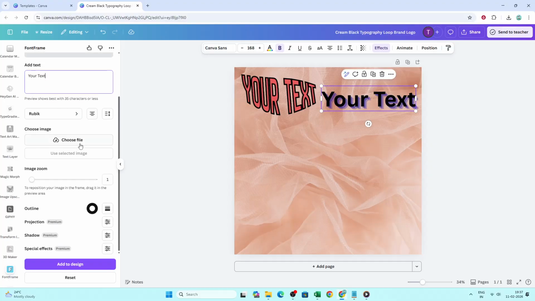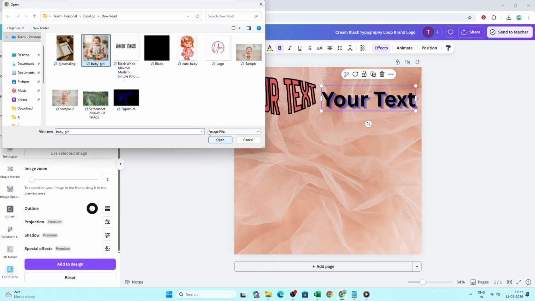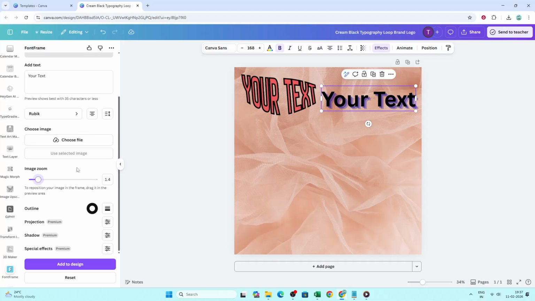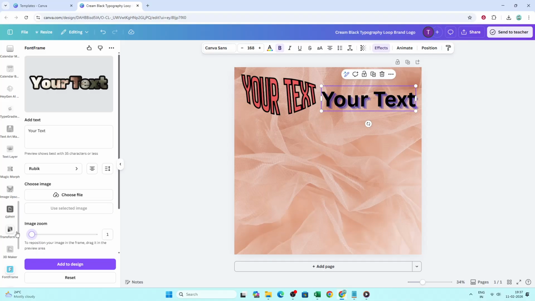High contrast images and repeating patterns tend to read best, especially at smaller sizes. If the fill looks busy, try a simpler image or adjust your background to help the text stand out.